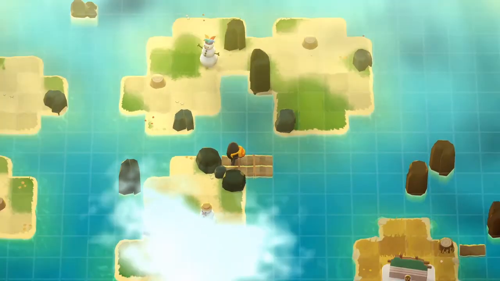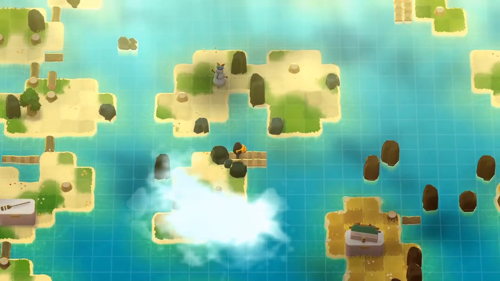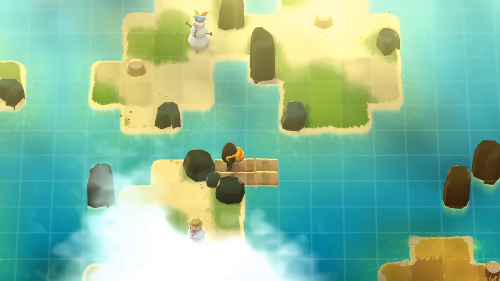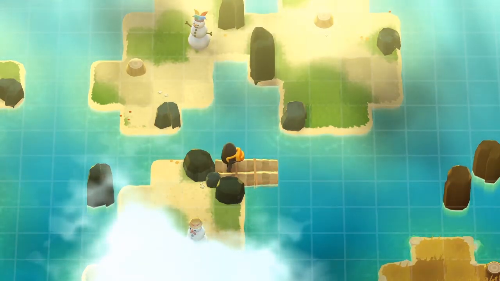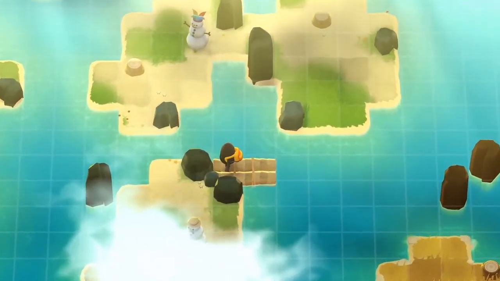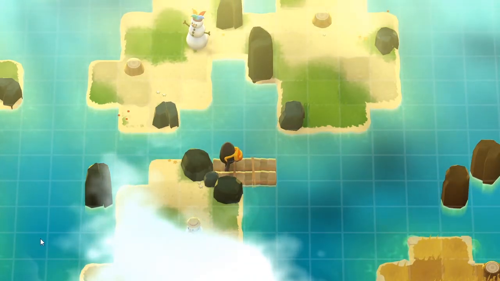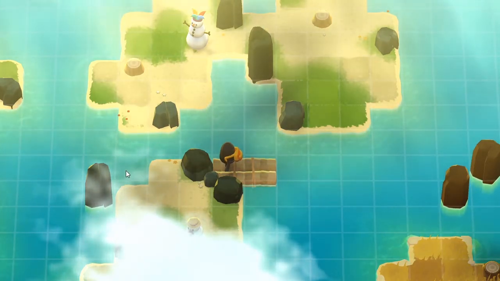Get to you, snowman. I'm in desperate need of friends. Okay, how do I leave the island? That's another question. Is there a rock there? Oh gosh. Sticky keys. How would I leave this place? Is there a rock here to push off? Otherwise, I don't see how I'm leaving.